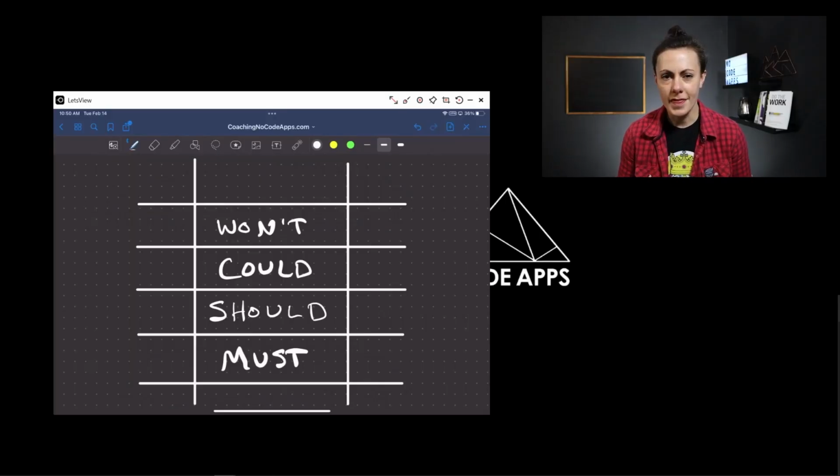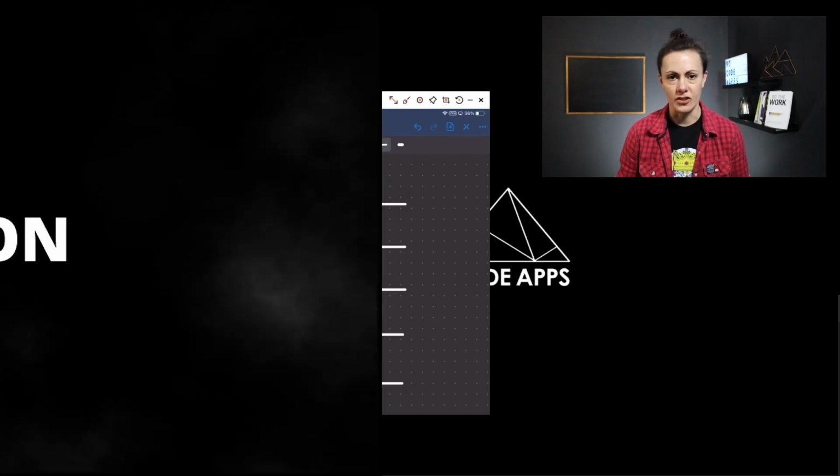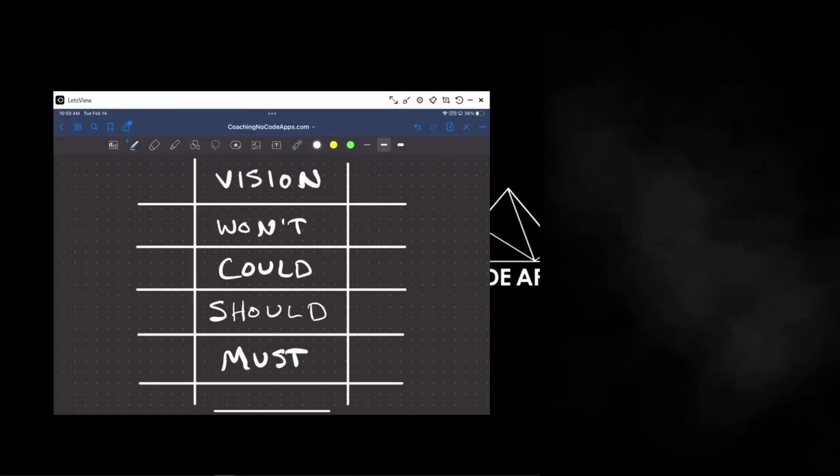And one thing I want to make sure you understand is that at the top of all of this is your vision. Now, vision might sound a little bit woo-woo for some people, but really this is just your goal for your app and yourself. So think about 2 specific things. What is the impact you want your app to have upon your users and their lives or their businesses? The second thing is, what is the impact you want your app to have upon your own life?